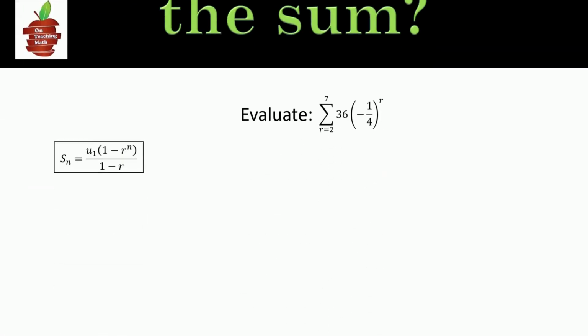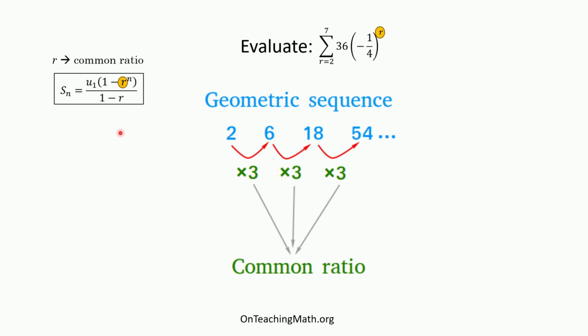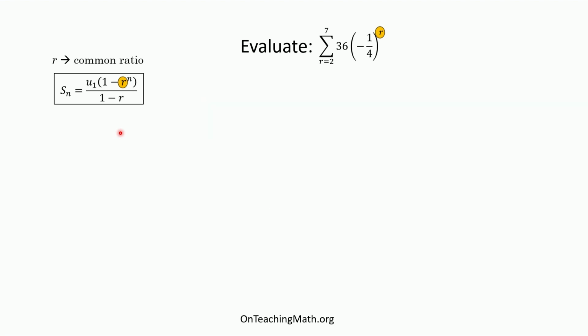So first of all, the nomenclature, the letters they use in the formulas, get kind of confusing, because depending on what source you use, this might be an A or it might be a U. There's an R here, and there's an R over here, and they're not the same. See, in the formula, the R means the common ratio, which is what each subsequent term in the geometric sequence is multiplied by to get the next term. Over here, though, the R stands for the input. It's just the way it's written. So that's kind of confusing.